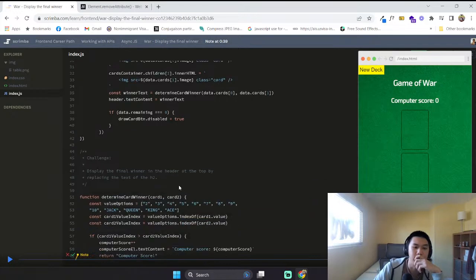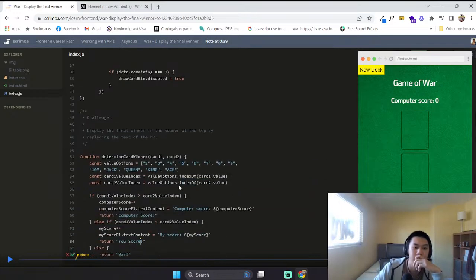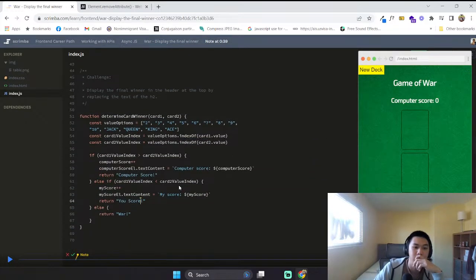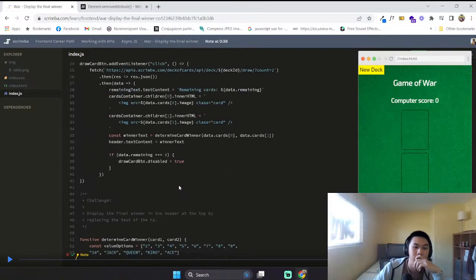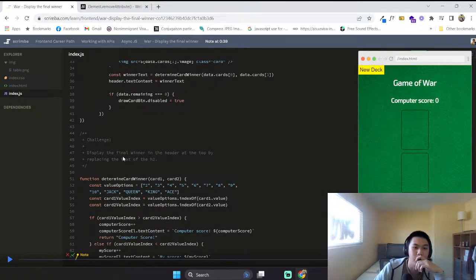Do I go into data remaining? I know it has to be somewhere over here. Display the final winners in the header at the top by replacing the text of H2.